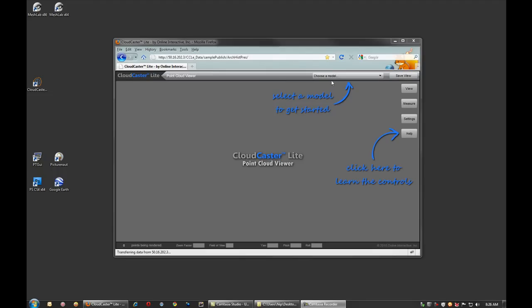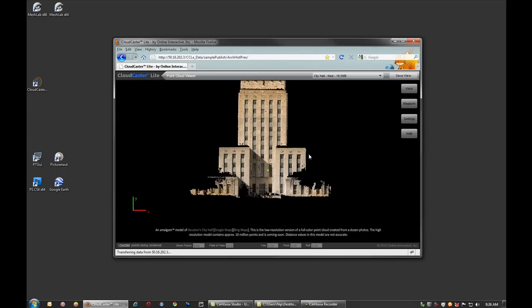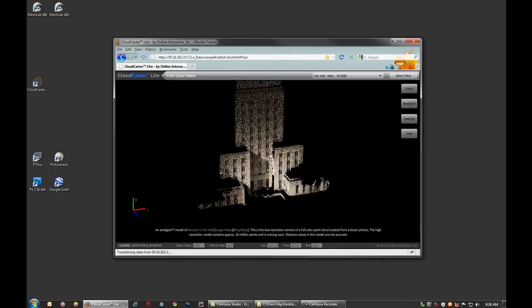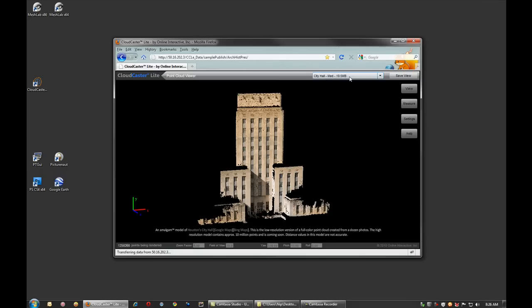Now we're going to go ahead and stream a point cloud from our high-speed Amazon servers. In this case, the point cloud is not yet in our local cache, so it'll take a few moments for the download. Now you'll see we've streamed about 19.5 megabytes into the browser, and we allowed it to store on the local hard drive in the Flash cache.